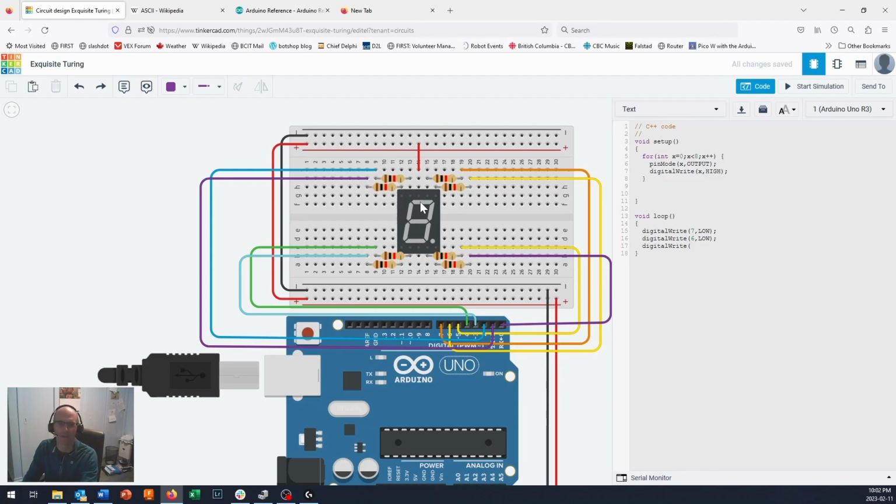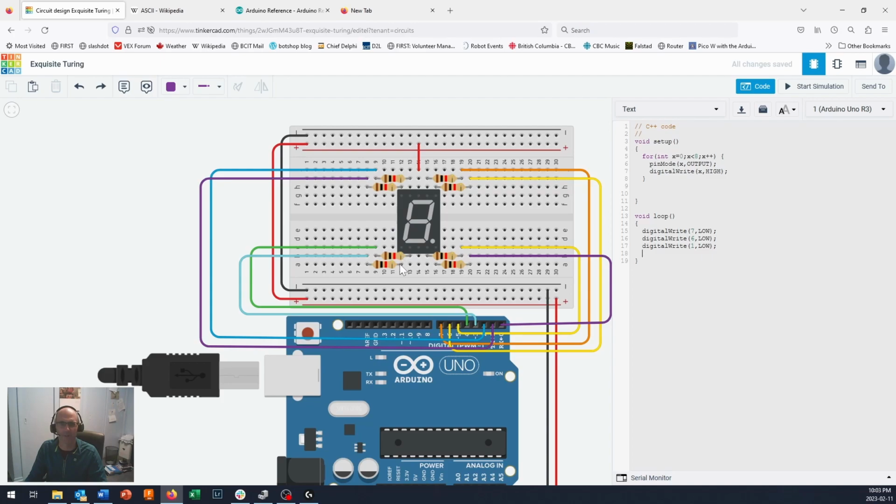Okay, now we need to think a little bit right here because we've got A, B. This one right here is G. Okay, so if we want G on, you've got to find the G output right here and say, where was G hooked up again? It's that purple line that comes down to pin 1. And then we need this one right in here. This was going to be E, needs to be on.